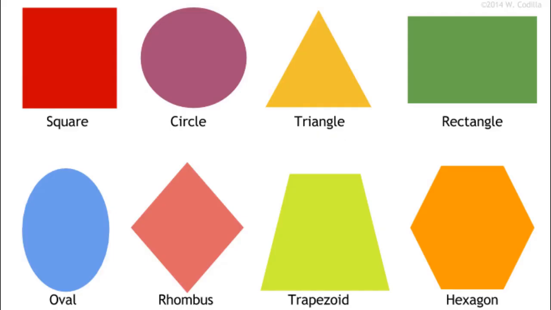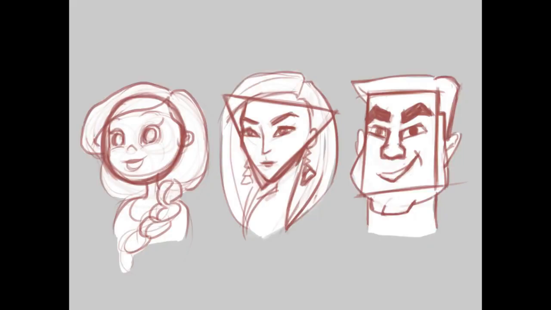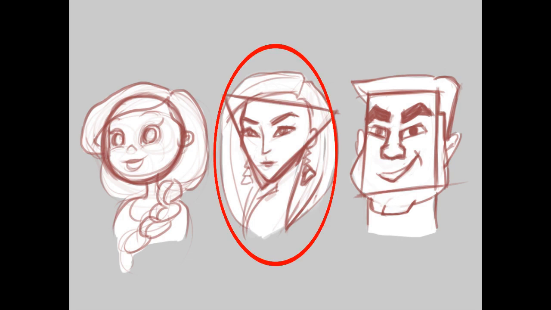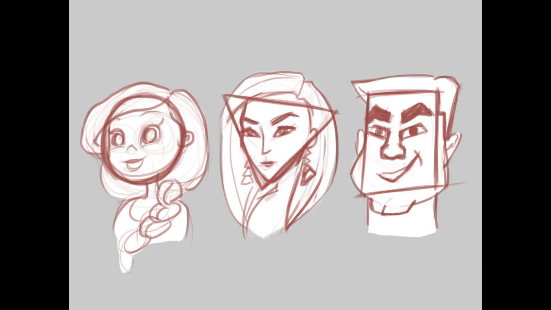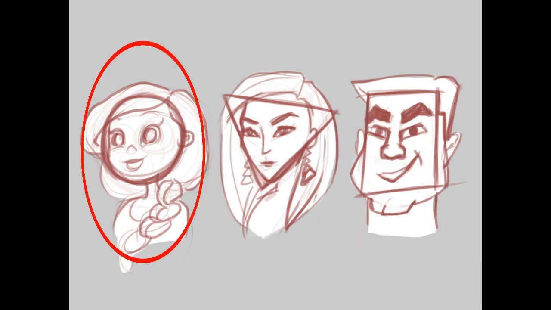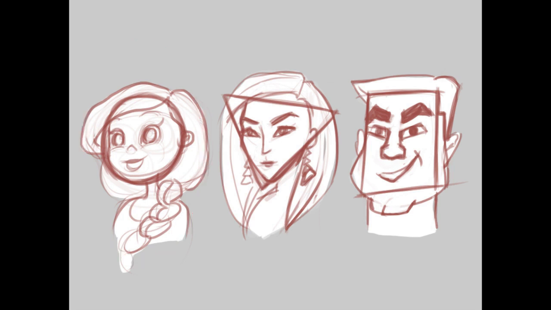When we were talking about shapes, you can think of them as the shapes you see every day, like squares, triangles, and circles. You can use these shapes when creating characters. If you want someone who seems very quick and sneaky, you may use very sharp, thin shapes to create that character. If you want a character that appears very strong and muscular, you can use squares because they're a very strong, boxy shape. If you want a character to appear soft and sweet, you might use round shapes that are soft, like hearts or circles.